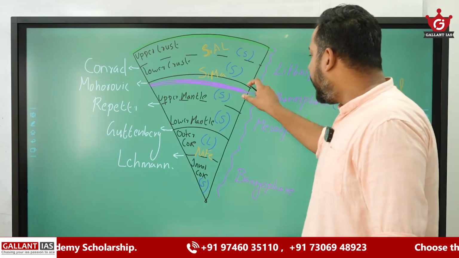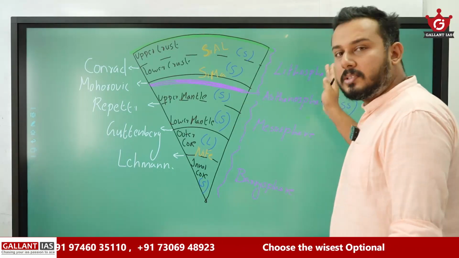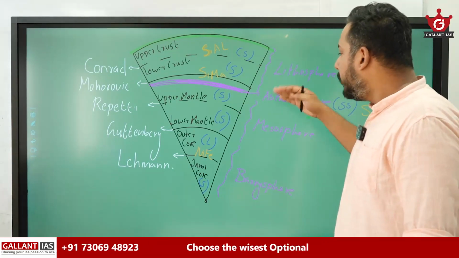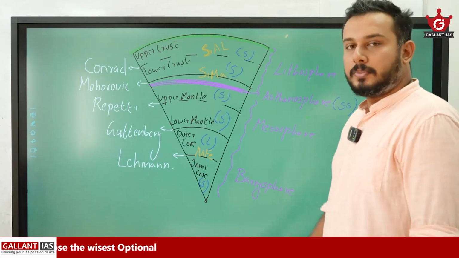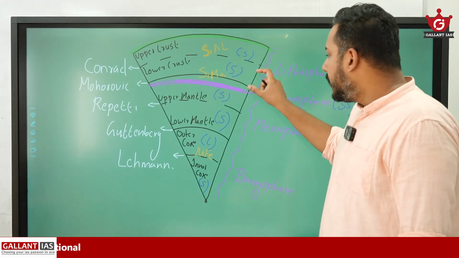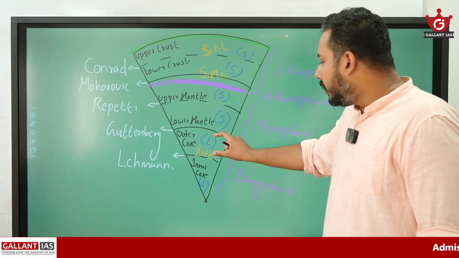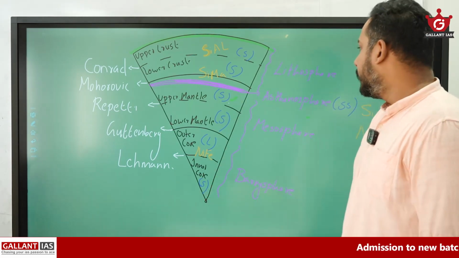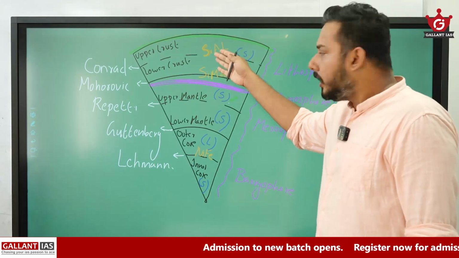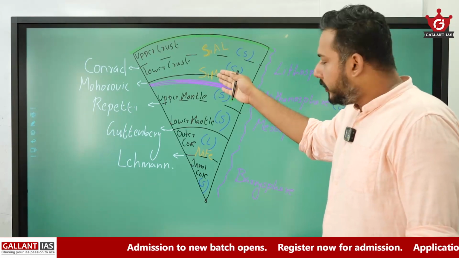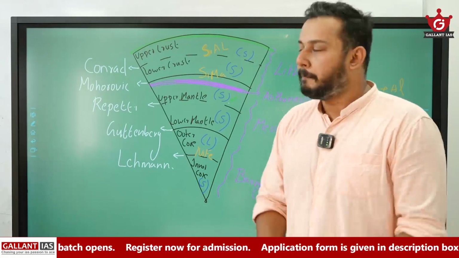Then in the upper mantle we have the semi-solid layer called the asthenosphere. The region above the asthenosphere we call the lithosphere. The region of mantle below the asthenosphere we call the mesosphere. The core region we call the barysphere. We know that the crust is in solid state, asthenosphere semi-solid, remaining portion of mantle solid, outer core liquid, inner core solid. Then the upper crust is known as sial, because it is majorly made of silica and alumina. Below that we have sima, that is silica and magnesia, and the core region is called nife, because it is majorly made up of nickel and iron.